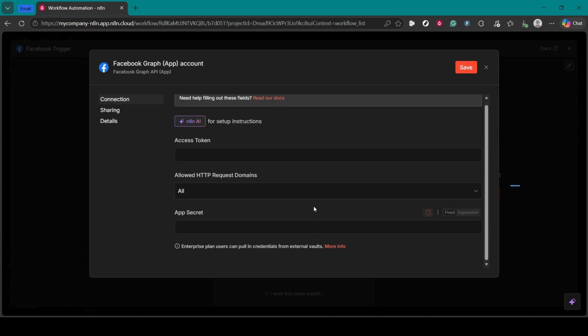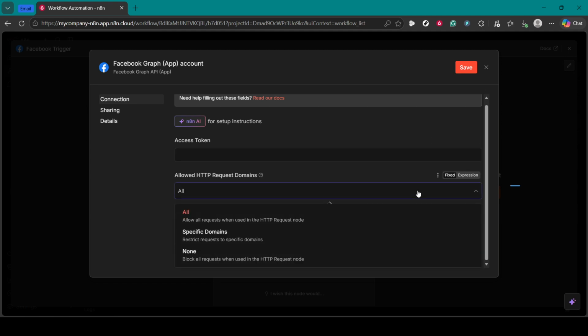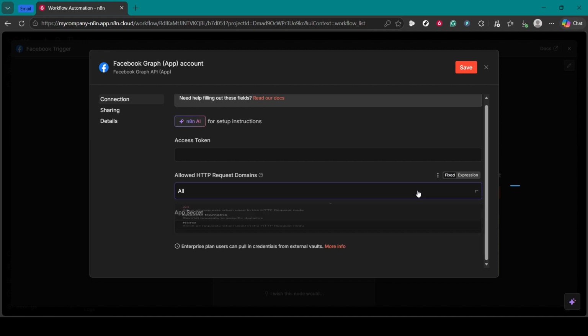Then add your credential and select the event. In the Credentials section, create a new credential if you haven't connected Facebook before. You'll be guided through Facebook's sign-in and permission screens. Approve the requested access so n8n can read leads for the pages you manage. If you don't see the right page or form later, it usually means your profile doesn't have the correct page role or the leads permission hasn't been granted.